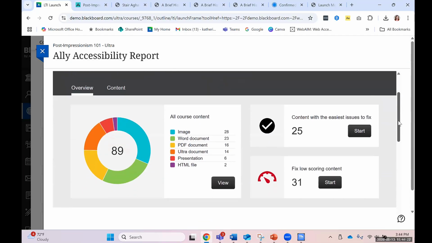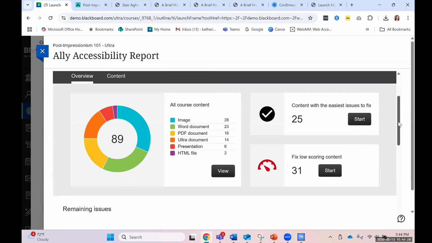So as I mentioned towards the beginning of the session, there are 3 different guided remediation approaches. So really what that means is Ally will compile a list of content items that meet specific types of criteria. And it's doing that on purpose to help guide you in which way you should begin approaching fixing your content. So the first option is this one in the top right-hand corner.